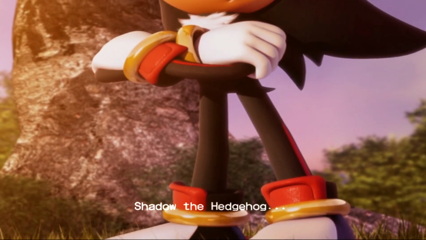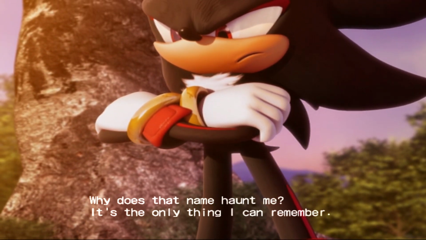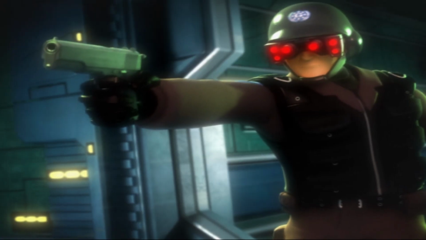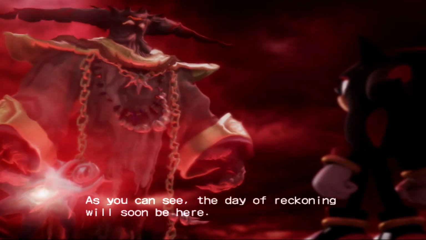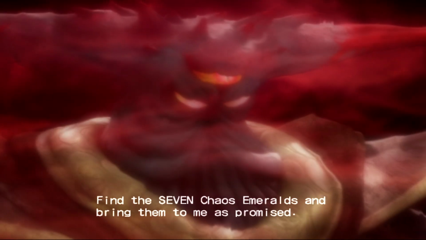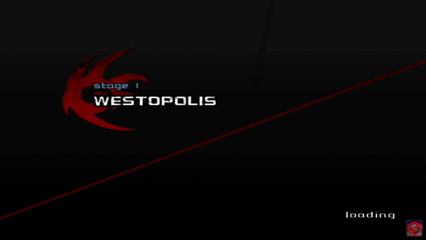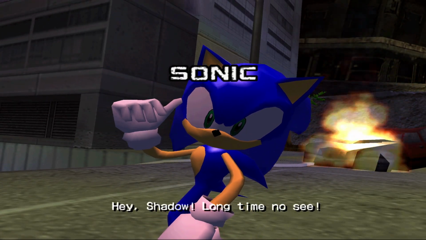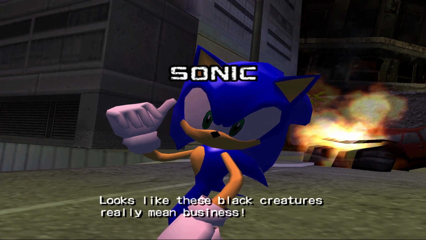The game begins with Shadow having no memory of his past, except for one flashback of a little girl getting absolutely no-scoped in the face. We then meet the devil, also known as Black Doom, who tells us to collect the 7 Chaos Emeralds to reveal our past. So, off we head into the first level of the game, Westopolis. We descend into a burning city, activate our first checkpoint, and find Sonic, who asks us to kill the aliens who are attacking the city.